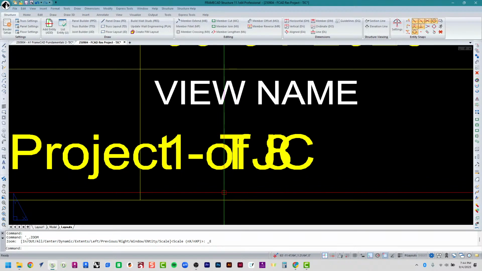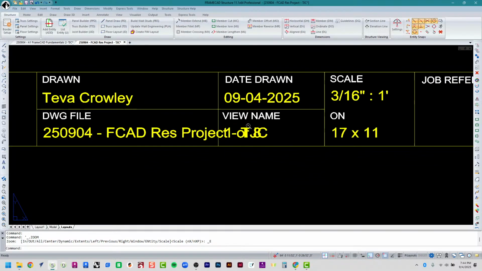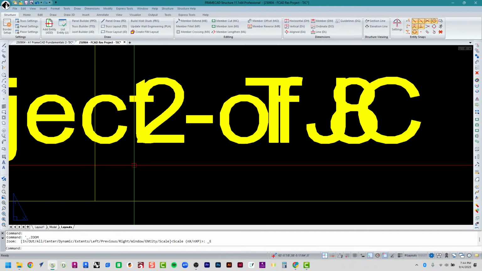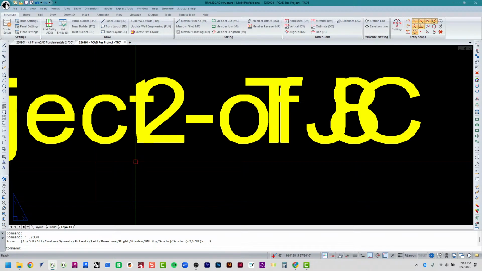Yes, my file name is extra long, but this is what you would expect in an office, a super organized file name. But behind it all is 1 of 8. 8 borders. This is number 1. When I zoom out and go to the one above it, this is 2 of 8. So that's page 2.